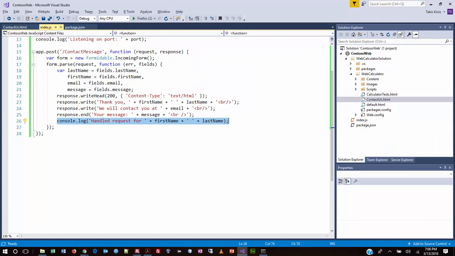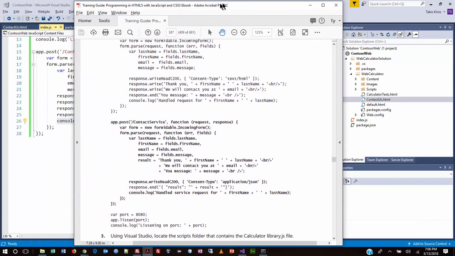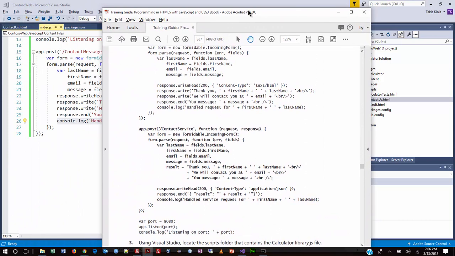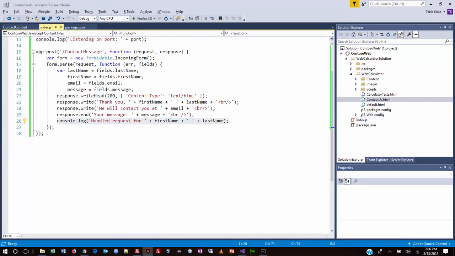And here it says, create a copy of the app post function you created in exercise 1. And it says modify the copy so it'll be a web service accessible by using the contact service relative URL. So now in order to make that clear, they add that code to the book. So if you're wondering what it'll look like, this is what it will look like. If you want to go ahead and just copy that code, copy paste it in, that's fine. Or the laborious task of actually typing, that's fine too.